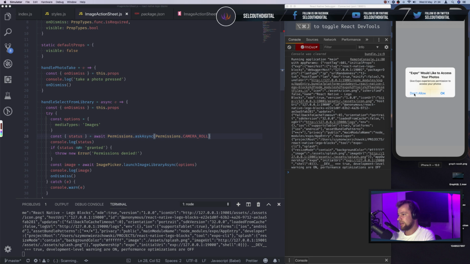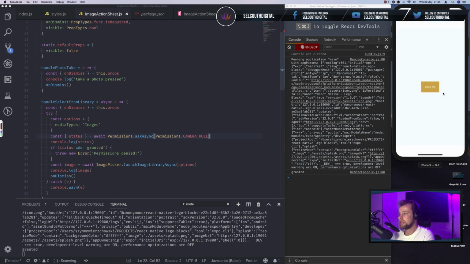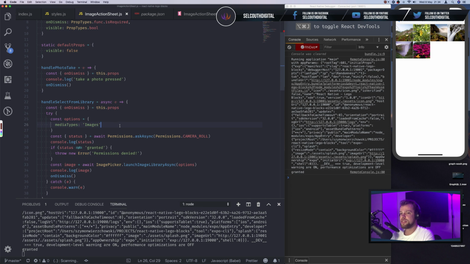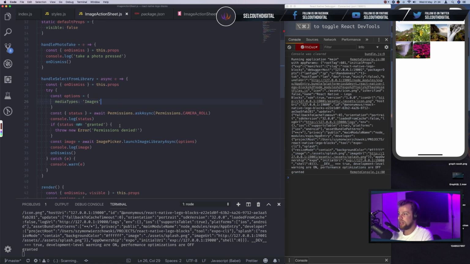So we can either not allow the access, and that would throw the error, or we can allow it and let the user choose the things from the camera, which is actually quite cool because that gives you so much out of the box when developing things with Expo and React Native.